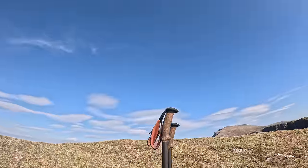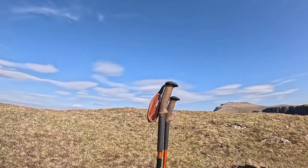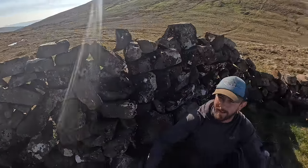Anyway, it's windy, and if I didn't find anywhere like this, I'm just exposed, and the tent's just giving it all that, flapping around like a lunatic. Look, trekking poles are going for it though. Whee! What I'll do is lower the hiking poles and lower my tent close to the floor. It's just so much more peaceful here. So that's it. I mean, it's decent, innit? I'm enjoying it. Decent views.